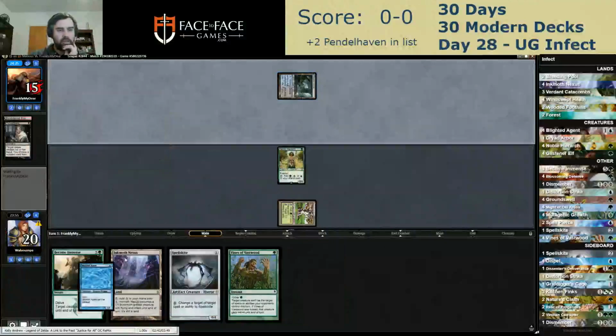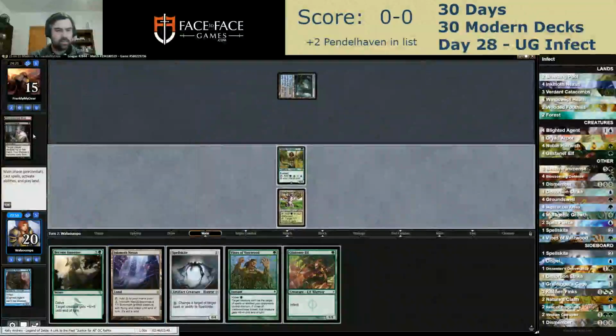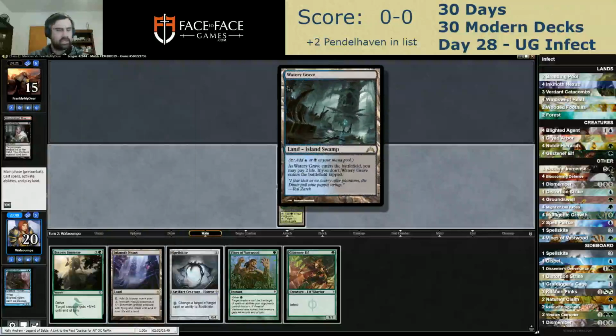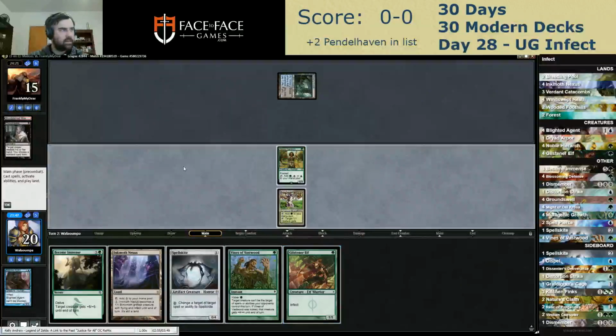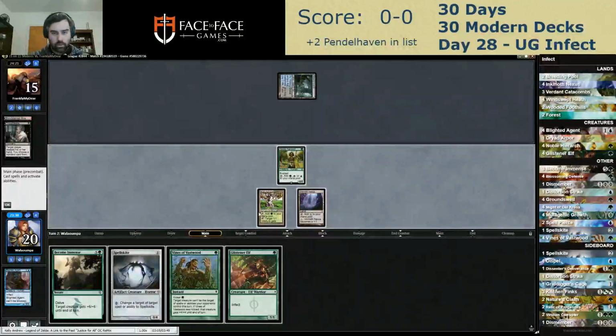But yeah, you're going to see the power of Inkmoth Nexus this game, essentially because it can't get Thoughtseized. Because they're on Fatal Push, I don't really care about... Glistener Elf is really good because we can go Spellskite, Glistener Elf. But I don't really care about the Pendelhaven being up for Glistener Elf, since it's very unlikely.